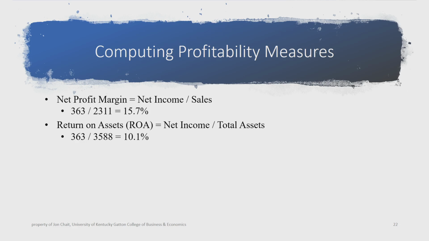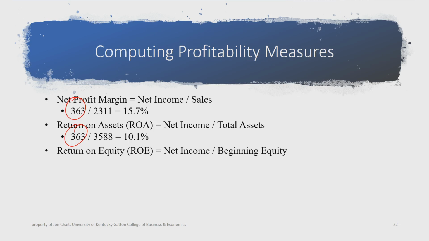So in this case, you can see from above, net income is 363, and then divided by total assets, which gives me the return on assets. And again, the 10.1 doesn't really tell us anything unless we know what the company's return on asset was last year, or the year before, or the average over the most recent years, or what other companies in the industry do. It doesn't really tell us anything in and of itself, but it's a useful barometer.